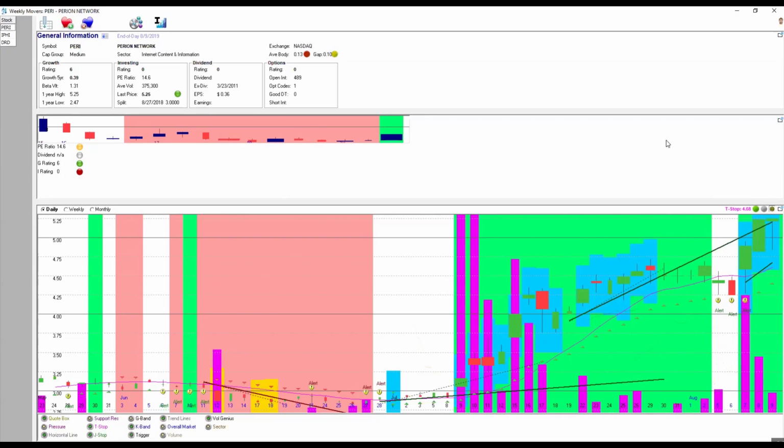I also like that it's above the old longer trend line. So it's starting its new trend line, but it's pushed above the longer trend line that was previously established. And the proof is in the pudding. It came up on the Daily Dozen, the 15th, and there was some gains made. And so some of that stuff is repeatable, as far as our software and our system does a good job of kind of picking these opportunities. Now, does that mean that's 100% guaranteed? Definitely not, but it's nice to see that it did work. And so moving forward, there's a little bit of confidence with that.